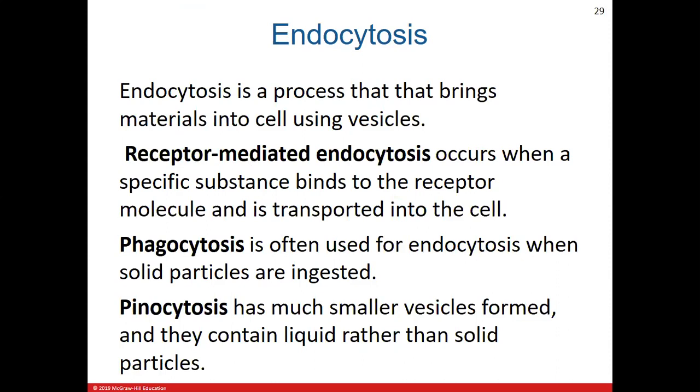That basically just means that you have substances that will first of all bind to some kind of receptor that stimulates this process. Once that substance binds to a receptor on the cell membrane, that triggers the cell to create a barrier around it, a vesicle around it, and that helps to bring that material inside of the cell. I believe there are some diagrams we'll look at on that.